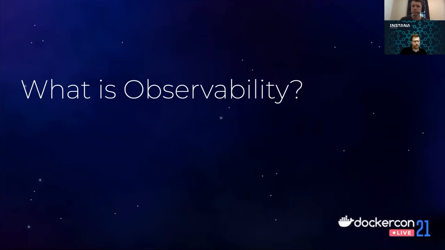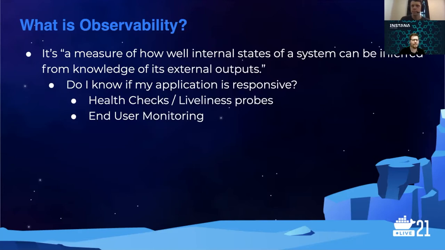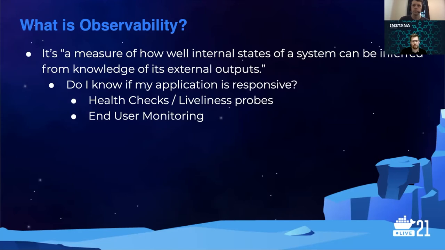But what is observability? To take the classic Wikipedia quote, observability is a measure of how well internal states of the system can be inferred from knowledge of its external outputs. In reality, this means getting knowledge around: is my application responsive? How are the health checks doing? What about end-user monitoring — are the timings reasonable? What about internal states — is the database okay, how long do queries take? And also inter-system communication: can my application communicate with the database, with a cache system that's probably a bottleneck? All these are questions that observability aims to answer.